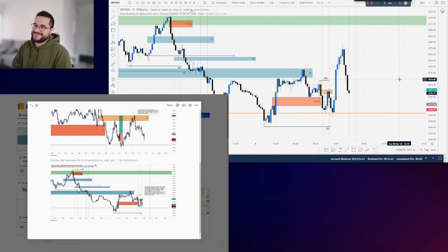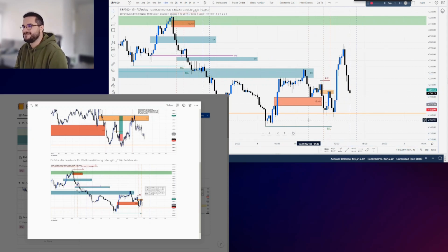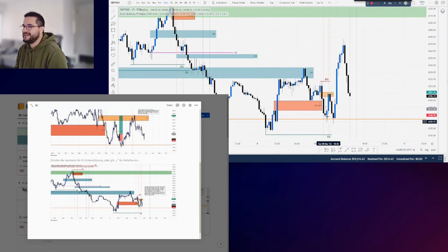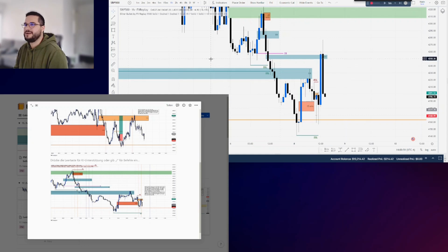And, well, as you can see, price really wanted to go higher. It just wanted to retouch this consequent encroachment again, really. That was a strong magnet for price over this morning. And eventually, after the next touch here, the third touch, it went higher, and it really went higher. It was a strong movement. It went into, well, mainly, I guess, this 1 hour fair value gap.